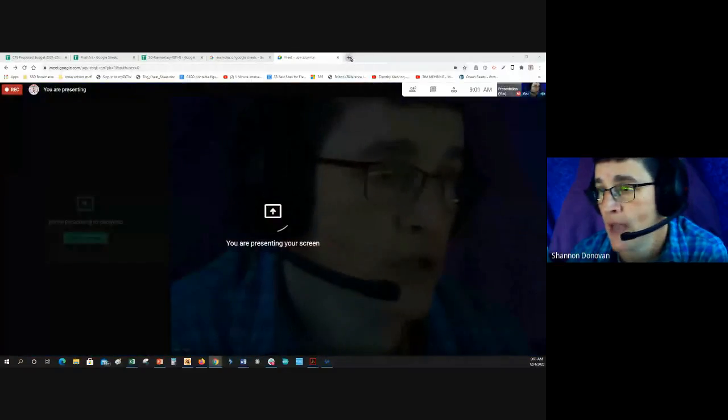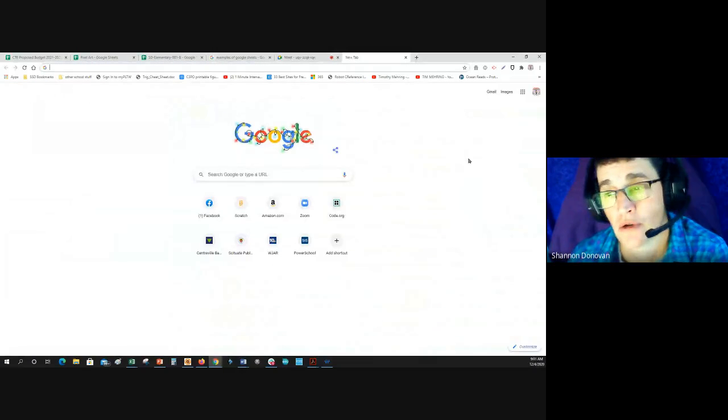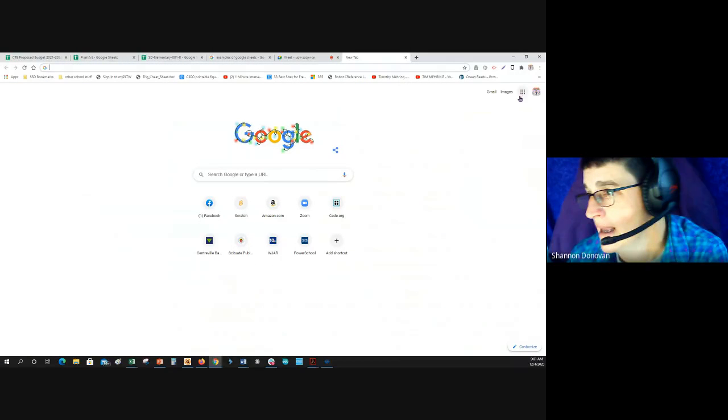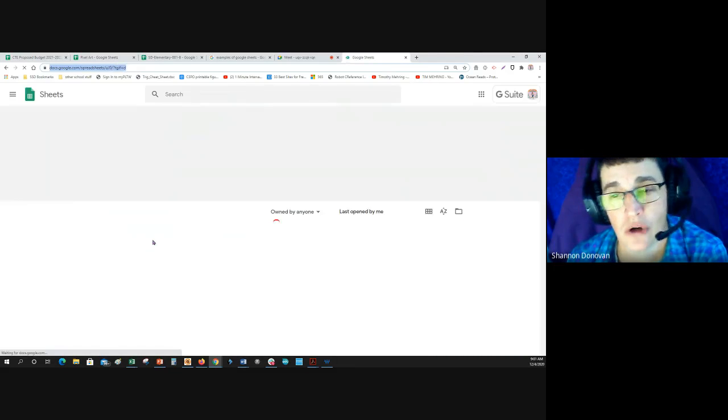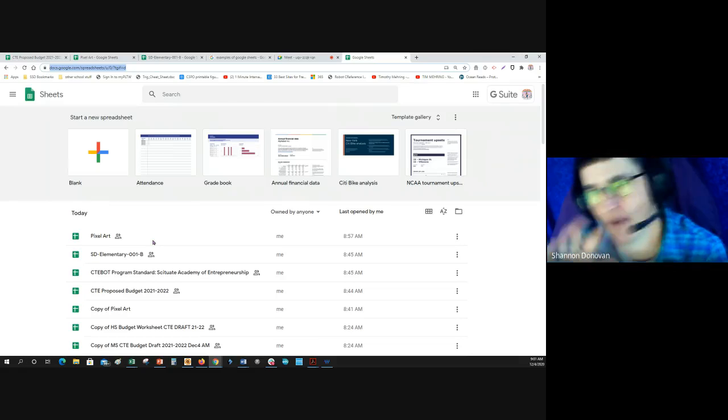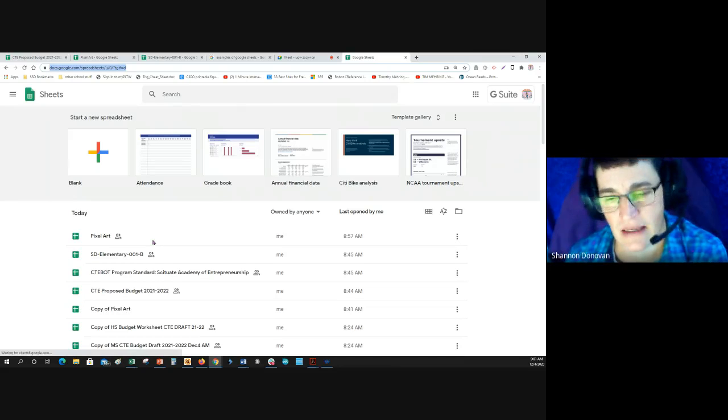Google Sheets is one of those tools that you have available to you in your Waffle. If you go to a new tab on your Chrome browser, on your Chromebook, and look at the Waffle up here, you see this green thing and it says Sheets under it. That's how you get to that tool for Google Sheets. You don't have to do this right now, but I just want to show you some things that you'll learn about another time.